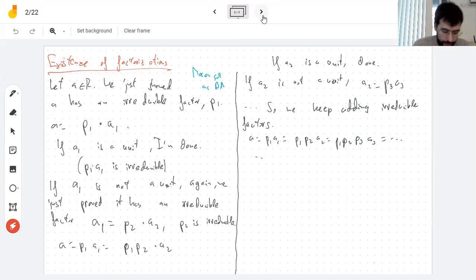Now the question again is, can this go on forever? Because if it goes on forever, once again, I'm screwed. I'm never going to find a... You can't be a product of an infinite number of primes. That doesn't even make sense. But it could make sense for a particular example, like some rings, like real numbers, you could take a limit, but rings don't come with a way to multiply infinitely many things. So definitely that's not going to work. So this process better end. So, well, how can we show that it ends?